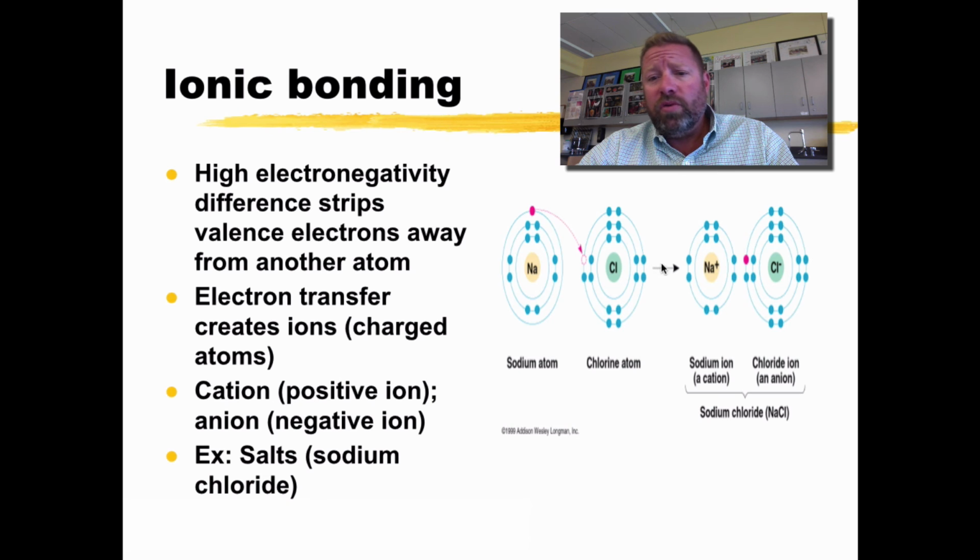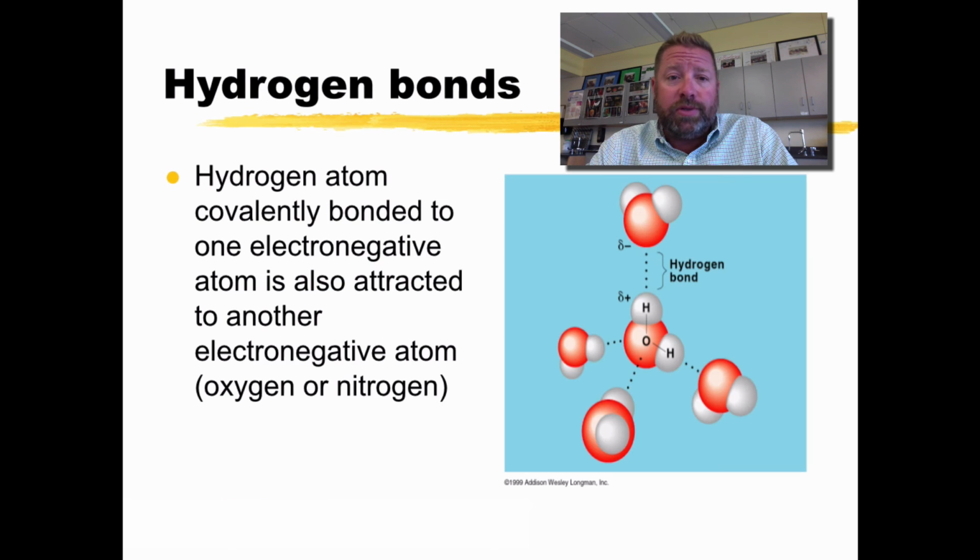We talked about in class how if you lose something that's negative, you become positive, hence the +1. And if you gain something negative, you become more negative, hence the -1. If you lost 2 things, you become +2. If you gain 2 things, you become -2. So when we look at periodic trends, you're going to see that the first family or column is all +1, the second family or column is all +2, the third family is all +3, and so on. Neutral will be carbon, and it'll go -3, -2, -1, neutral at the end. You'll see that as well in class.